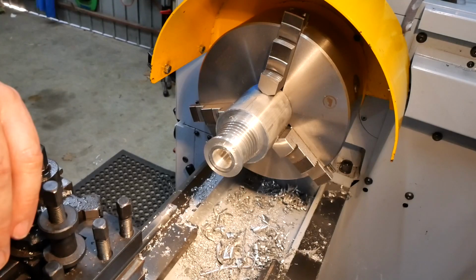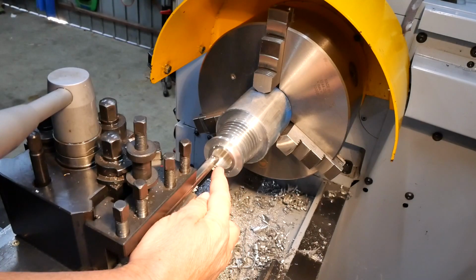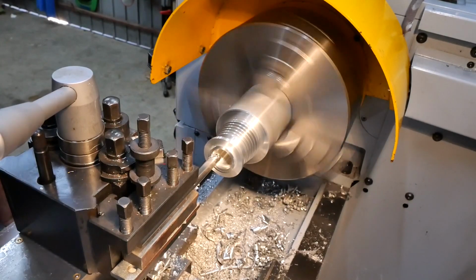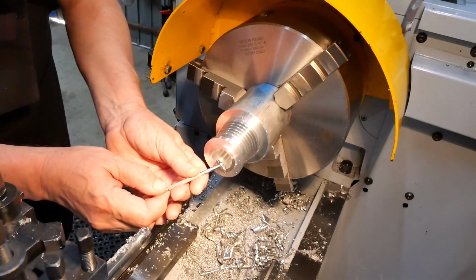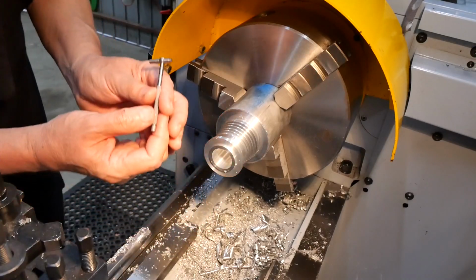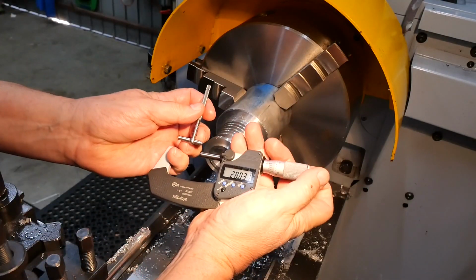So now I have to decide my sizing strategy for the final cuts. The last pass I did took 0.25mm off the diameter, and it measured up correctly at 27.75. So I'm happy with that. So I've decided to make this cut at 27.98, and have my fingers crossed. 27.98 is what I'm hoping for. Fingers crossed.